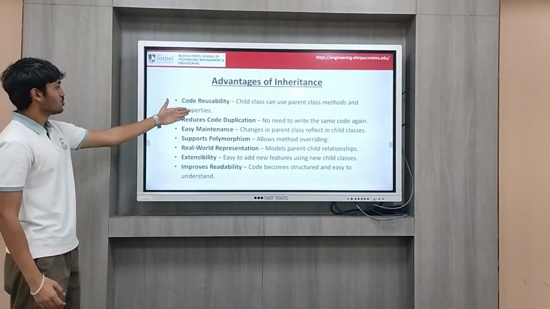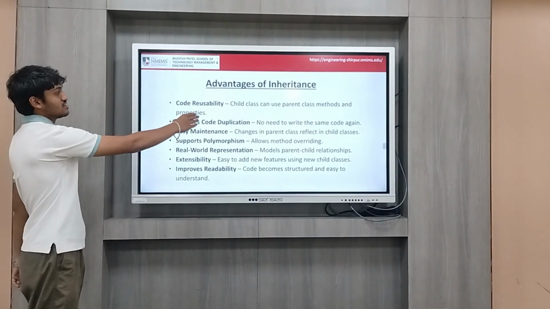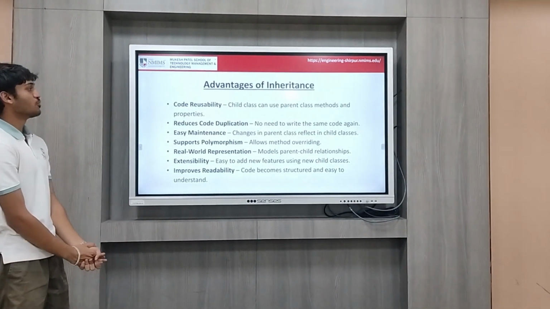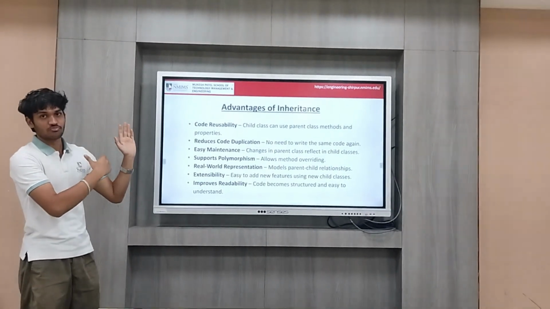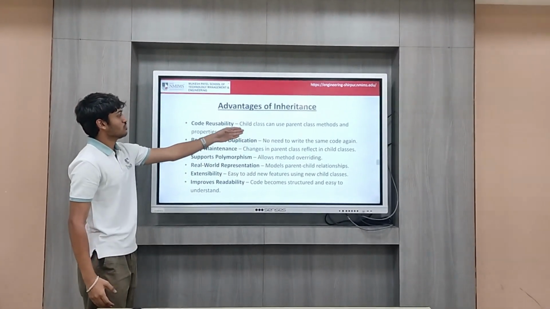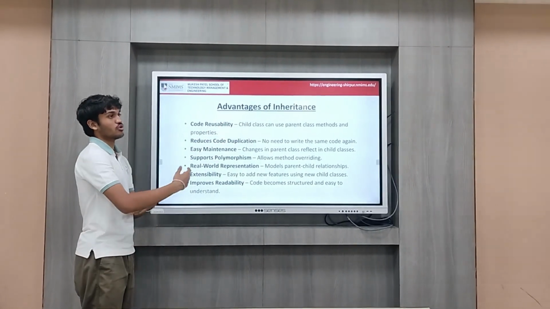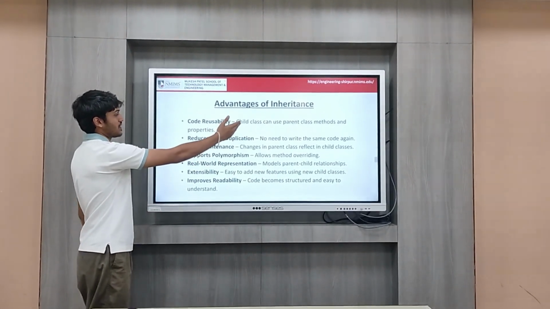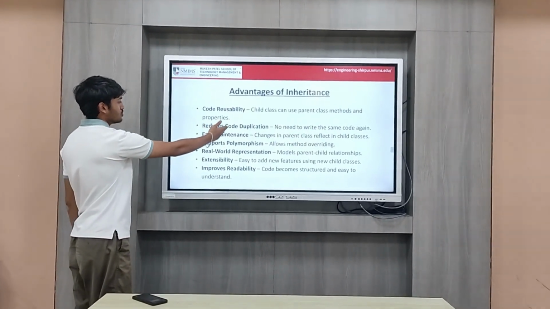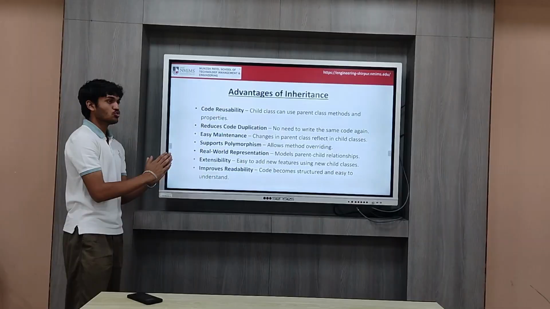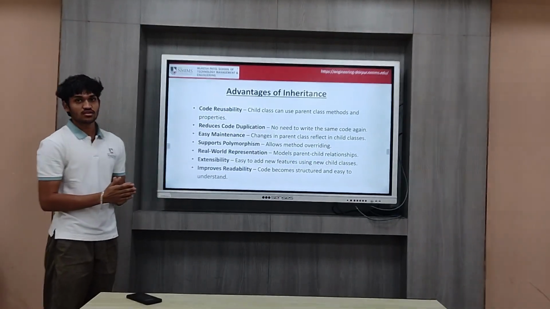Now, code reusability. The child class can use the parent class methods and properties, as we saw before in our presentation. Reduces code duplication: no need to write the same code again.